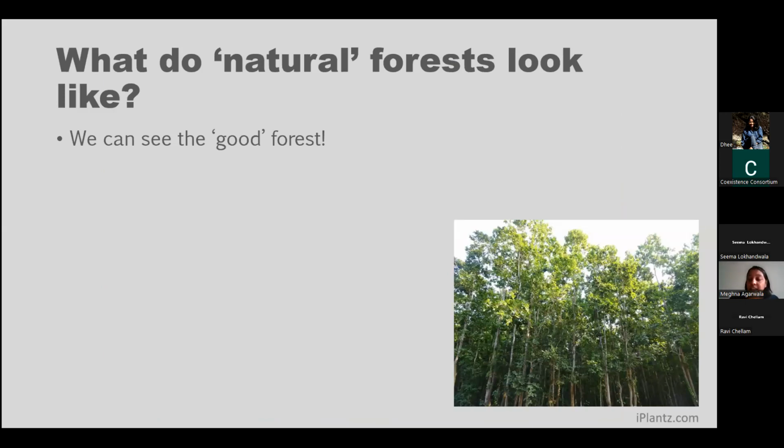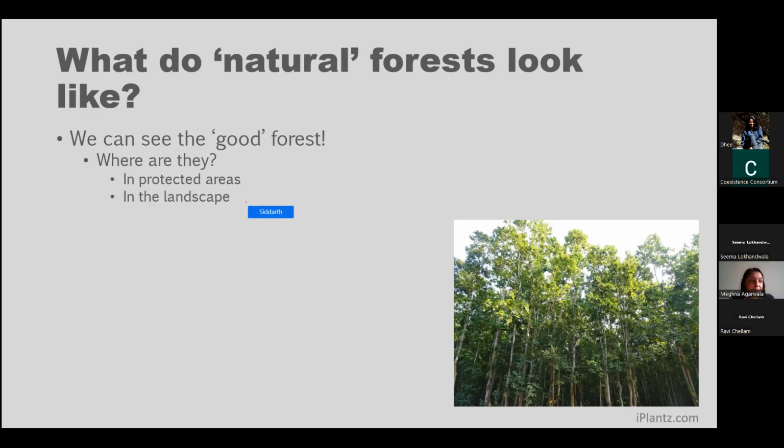A lot of people advised me that I should use the nearby protected area for comparison because they were less disturbed, or that I should use patches of forest in the landscape far from human habitation that look like better forests. So I'm sure many of us are very familiar with these sal stands that I have an image of here, because they look like really good forests. But I wanted to make sure this was real.